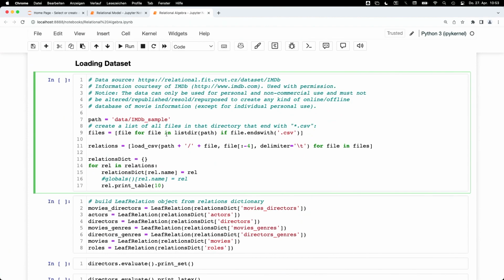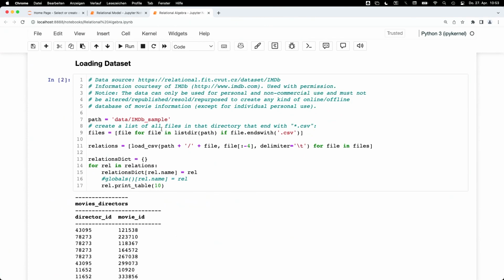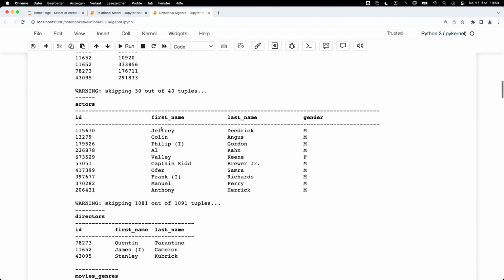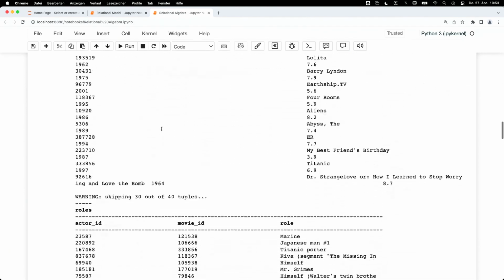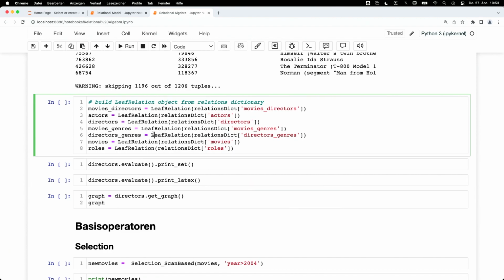So now you can load data sets, same as in the other notebook. I'm loading this IMDb data into my relations. And then what I do here is a little trick. I wrap those relations into what I call a leaf relation, so that this leaf relation basically behaves like an operator.